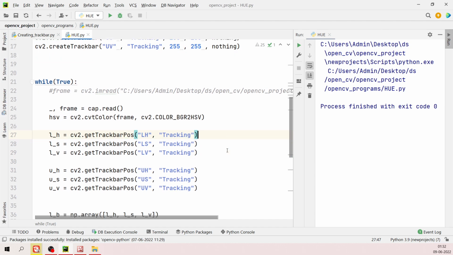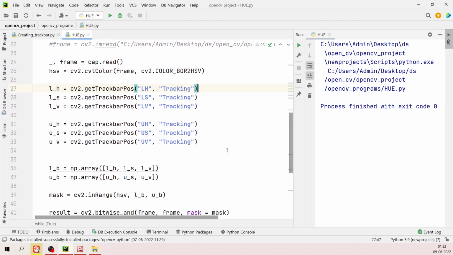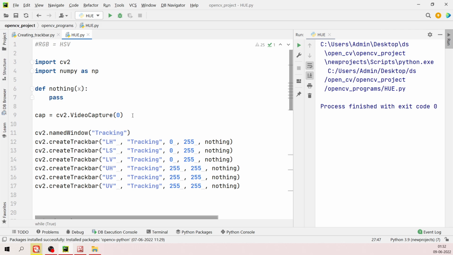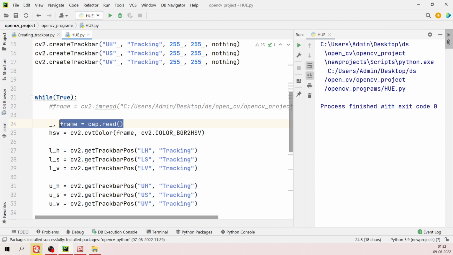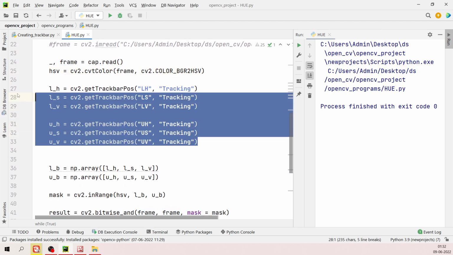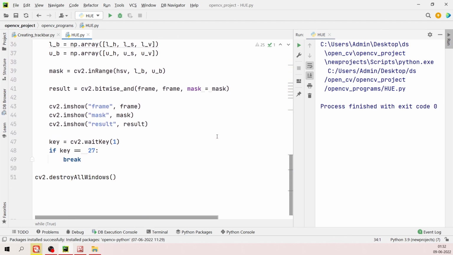So this line will capture the video by the default webcam, so that's why we are giving it as 0, and that is the frame. The video frame which we are capturing one by one is what is passed over here, and these are the track bars which will work on that particular image.